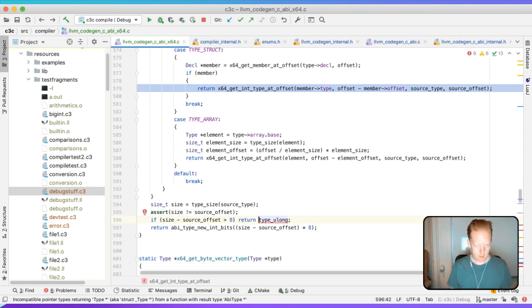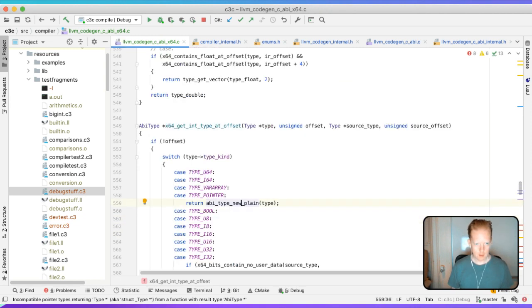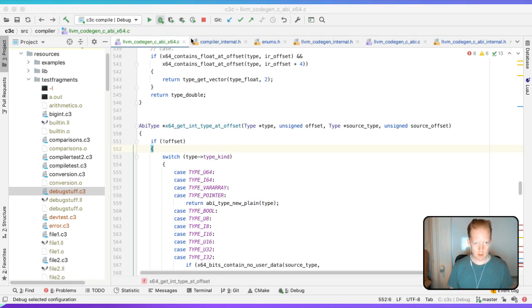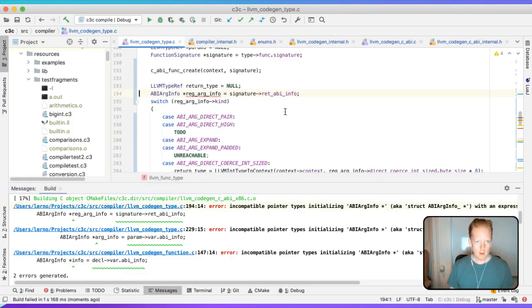There is no need to do anything fancy here. We already have a type. Let's do that. Okay, so now we know that it will return this one and things will start protesting.